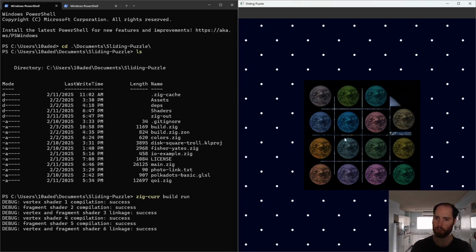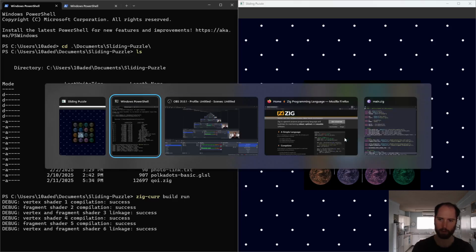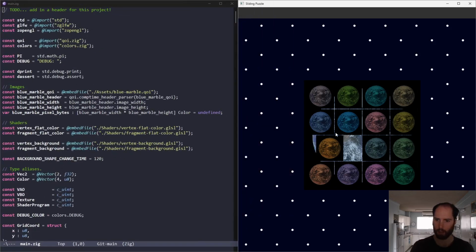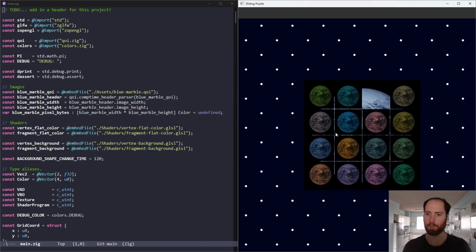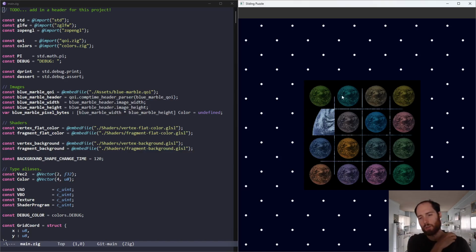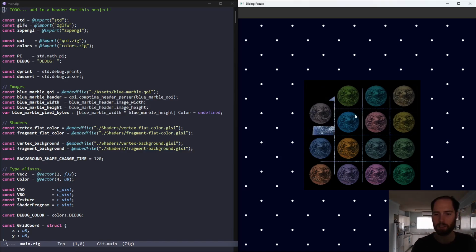Okay, so let's continue from where we left off last time. We got textures working last time. I thought a bit about this last night. I think it would be nice to try and set the background color of this fragment shader to the color in here. But actually doing that will involve writing the really simple command line utility that I want to do a bit later. So we might do that towards the end of the stream.